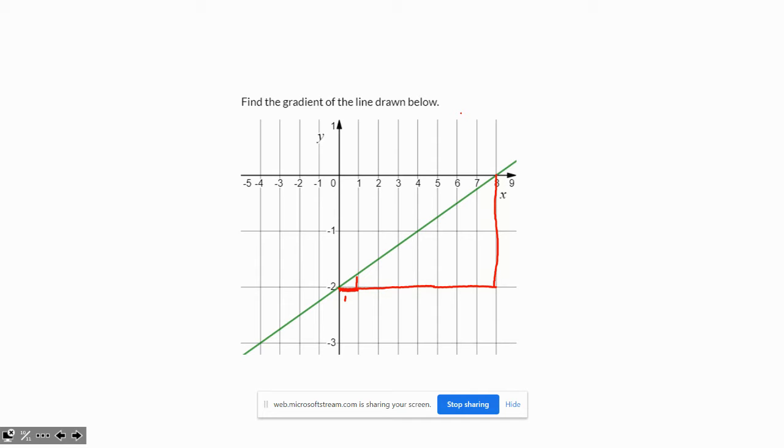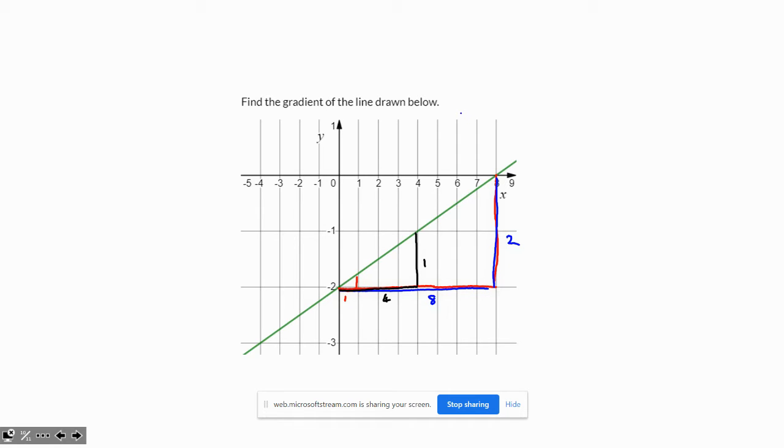Now because we have that triangle similar to the larger triangle I've just drawn, you can see here we've gone across here a total of 8. And when we go across 8, the green line has gone up by 2. And you can see quite clearly as well, if we've gone across by 4, we've gone up by 1. So the gradient of this line is how far up we're going for every one across we go. And you can see that these are in a nice ratio. 2 times 4 is 8, 1 times 4 is 4. So something times 4 is 1.